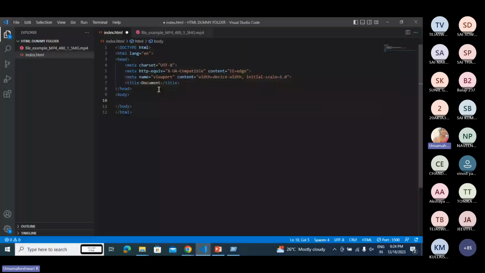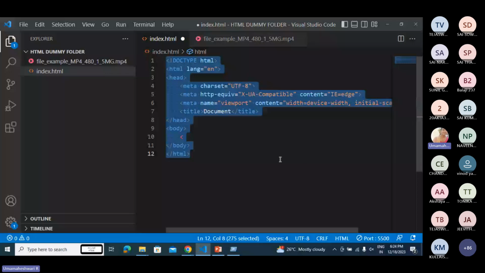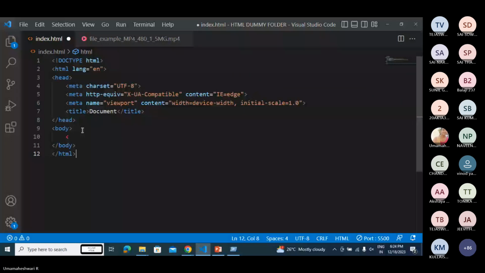So now let me increase this. Okay. So now we can see about graphics. In HTML also we can do graphics. How we do it in other software we can't do here, but we can create some images or make something using HTML.